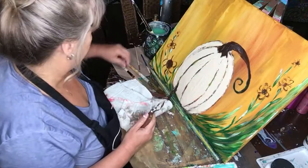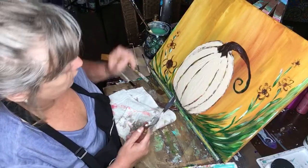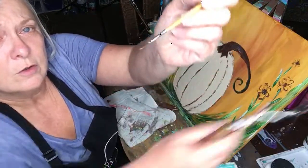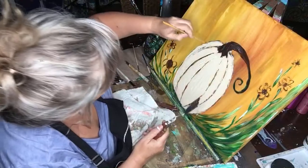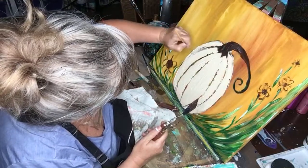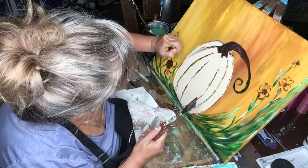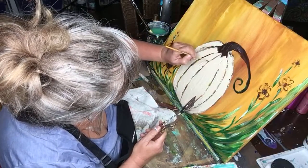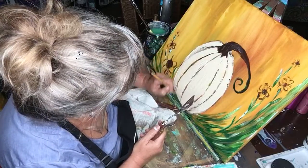That's not working for me. I'm in too big of a hurry to fiddle around with that right now. So I'm getting a tiny little brush and grabbing some of this brown paint off of here. And I'm just going to try to go willy-nilly with it instead of all straight. And the other paint underneath it is so wet that it's not working how I want it to. But we'll put that in there anyway to get our depth of color started or maintained there.